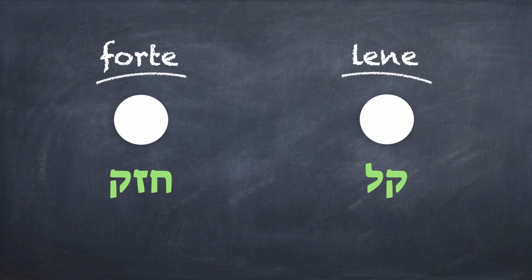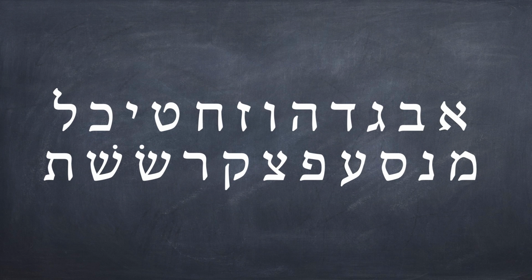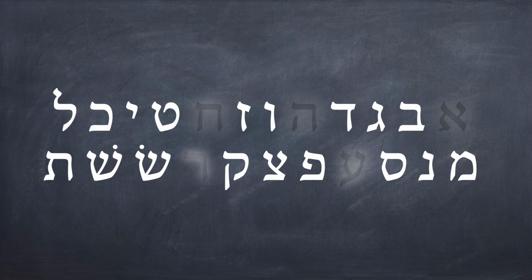But you know what? They look absolutely identical. So how do we tell them apart? Here's how it works. In the alphabet, remember that you never get a dagesh of either kind in the gutturals, so you don't have to worry about them. And here are our six beged kefets, the only letters that can take a dagesh kal.